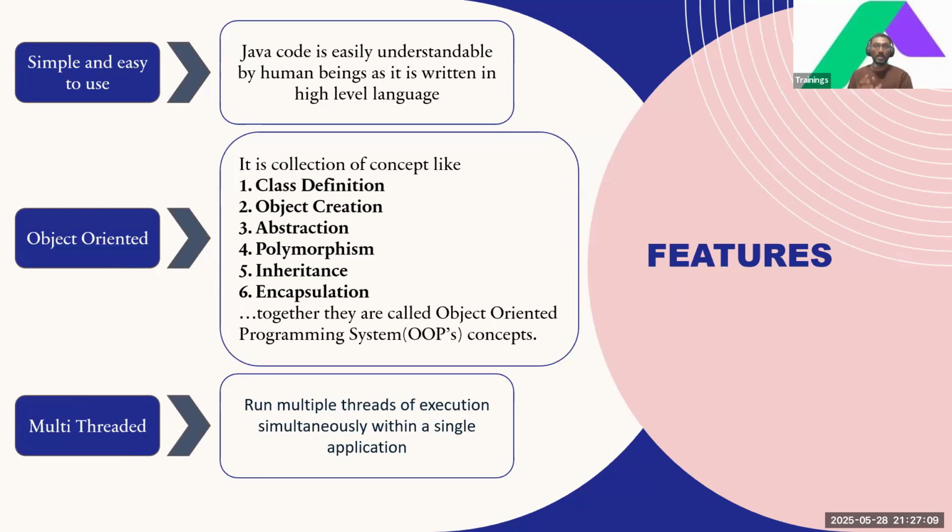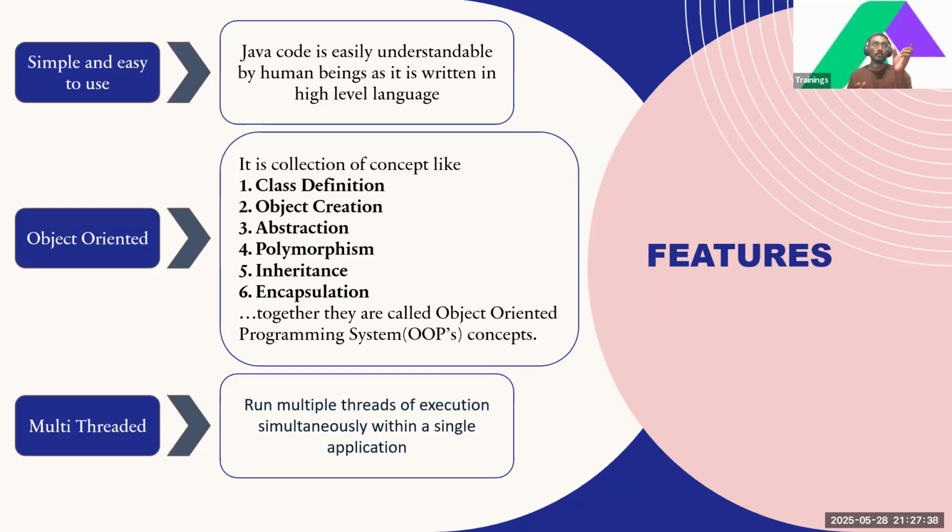If we are doing multiple tasks at a time, take the Chrome browser. On Chrome, you can open one tab and put some download there. In another tab you watch some movie. In some other tab you do some work. So you are doing multiple tasks, and the Chrome browser is doing multiple tasks parallelly.